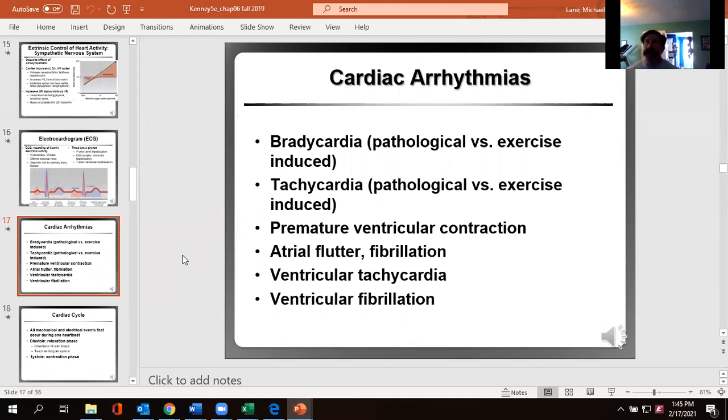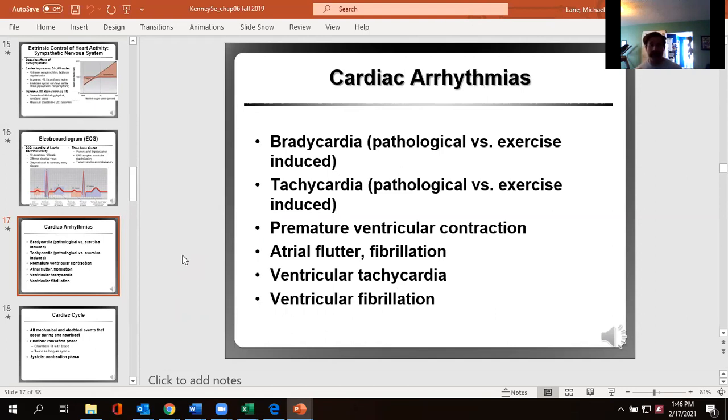There's something that's either really stressing you out or some type of system in your body that's not working like it should. Premature ventricular contraction is where you might feel like your heart skipped a beat. This is something that does happen. It's going to happen a little bit more frequently in some folks. If it happens very frequently, then you need to go get checked out because it could lead to ventricular fibrillation, which we'll get to in a little bit.